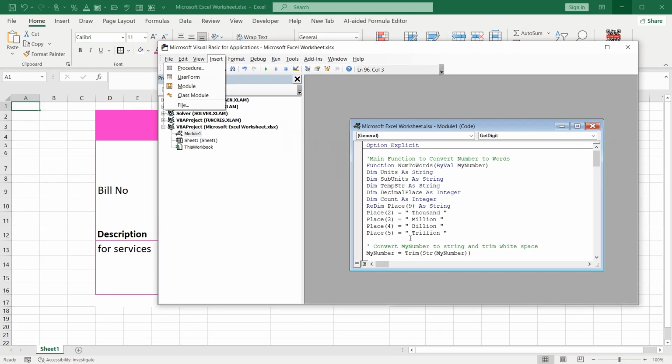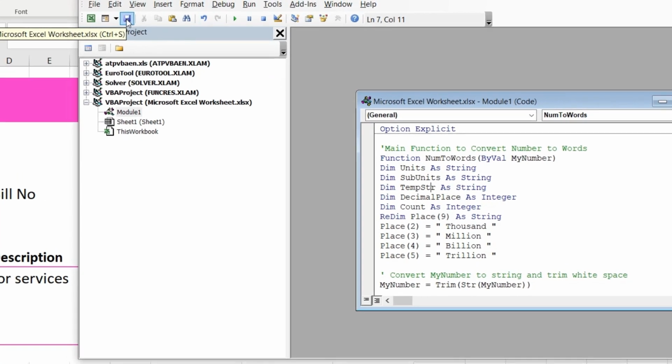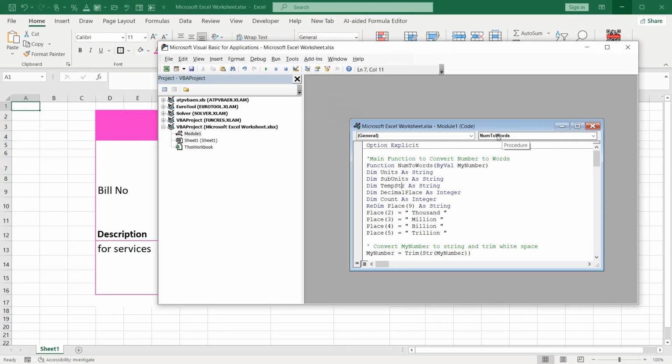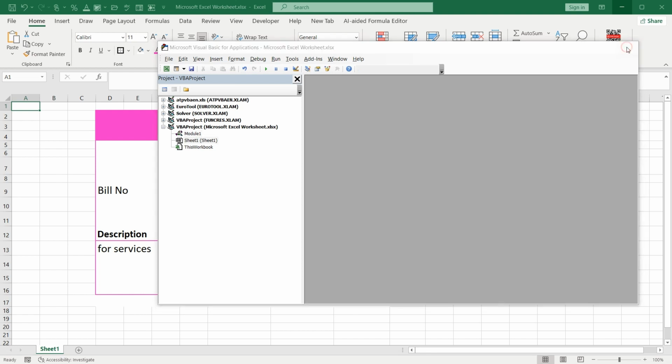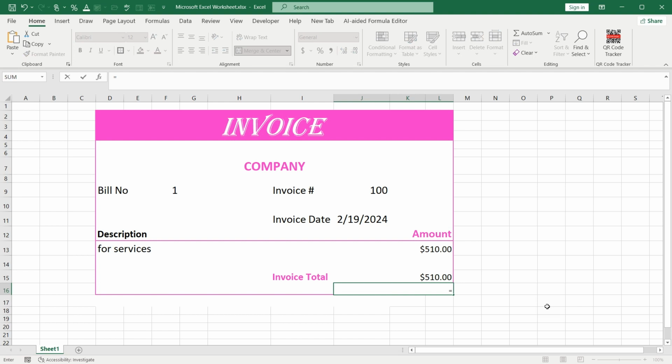Automatically such a window will appear up here. After that, you will copy the code and insert it. Make sure that you save this edit function. After that, you will see that here you will receive such a function named num2words. Close this Visual Code. And after that, while putting automatically, let's put here num.